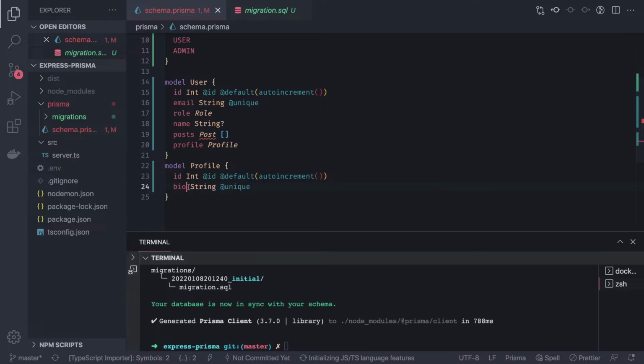Here we have a biography about the user, and then user, because Profile is going to have a foreign key from the User entity. So how should we define this? User is of type User. It will have a relation, and here we will define the fields.